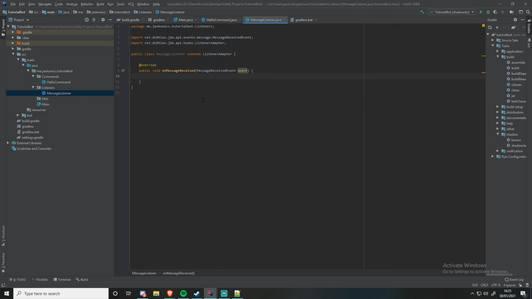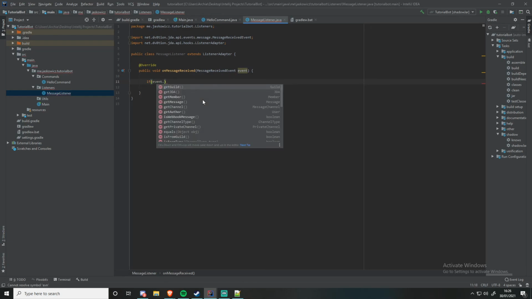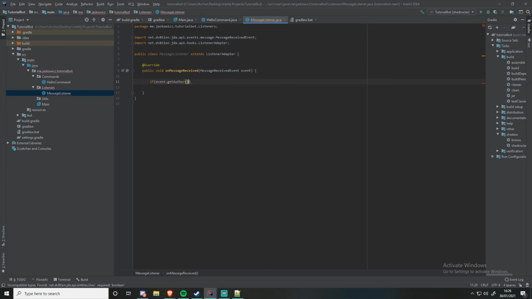So what we're going to do is prevent some major loop from the bot interacting with itself or with webhooks, so you can't really get massively exploited. If you don't want the bot to ignore webhooks, you can simply remove this next part, event.isWebhook. What this does is it checks if the author is a bot, and if it is, it will do return, basically meaning that's it, just end the void.